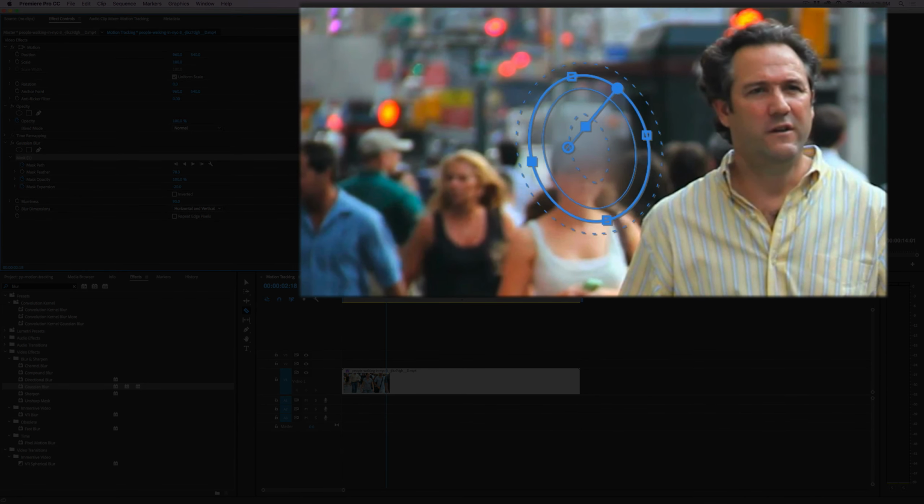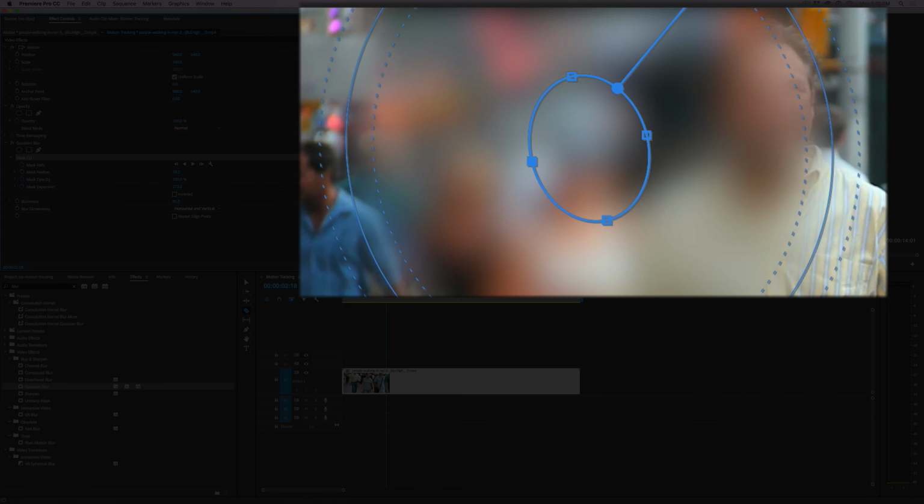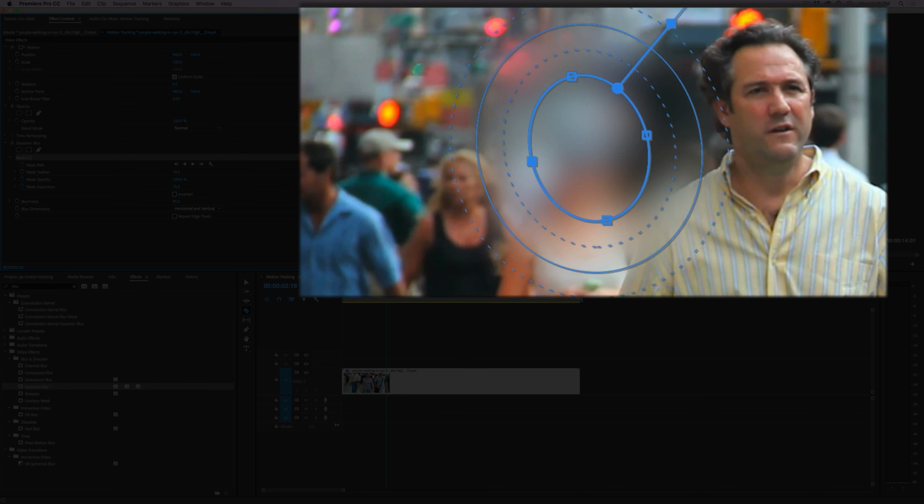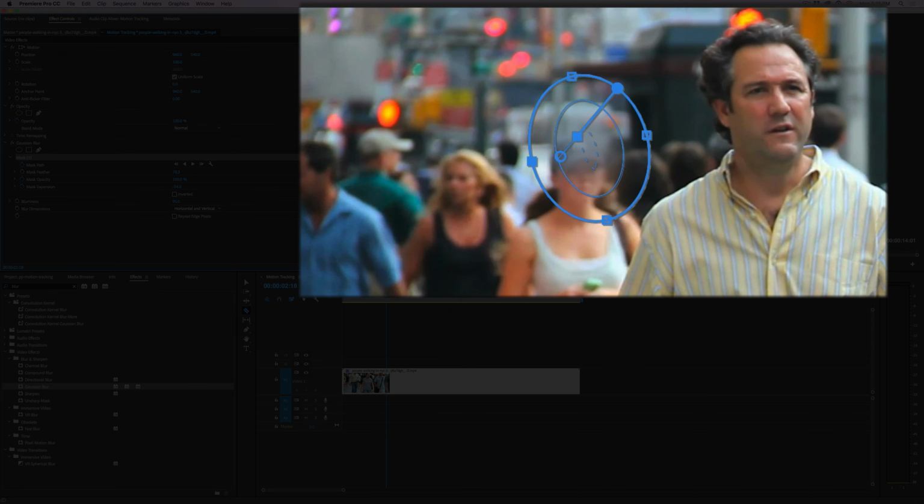Even though the circle's the same size, you can see that the blur effect goes from large mask expansion all the way up, and now mask expansion just to cover the size of her face. Now I can also see that my tracking is a little bit off right here. So all you got to do with the tracking when you're on that keyframe is just come over here to the right and grab it and move it to where it needs to go.